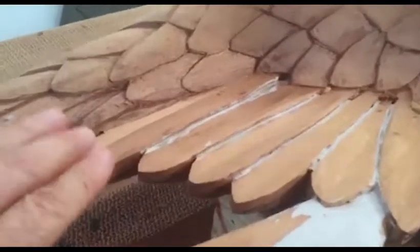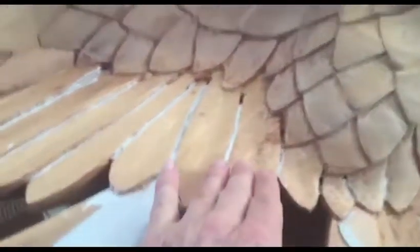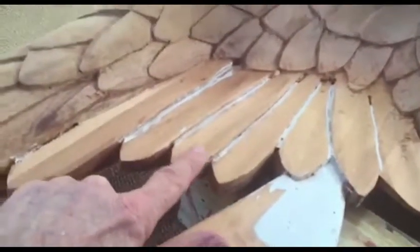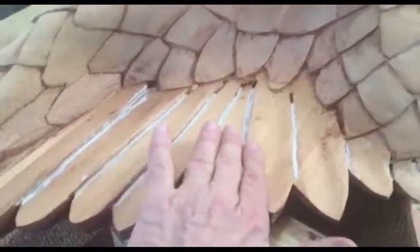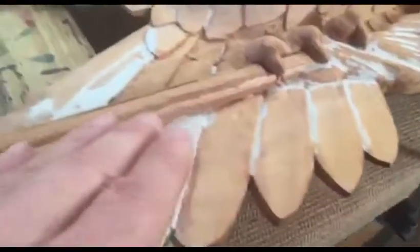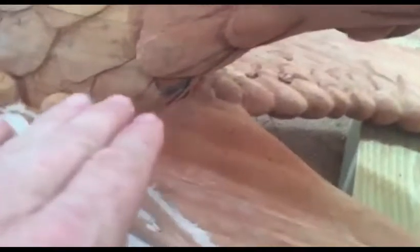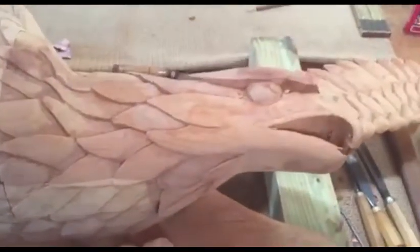Adding a different detail to her. She's going to have her long feathers in her wing area where the feathers are going to be flowing down and then back into her overall main body. I'm developing a different concept — it would be nice and unique to have the feathers go up and down in a flow to them, as she would have if she was flying. The same thing with her tail feathers — a flow in, and in, and in, so when she's completely done she'll flow right into her main body. There's added depth and detail into her face and beak area. Next time you see it she'll have a lot more progress done.